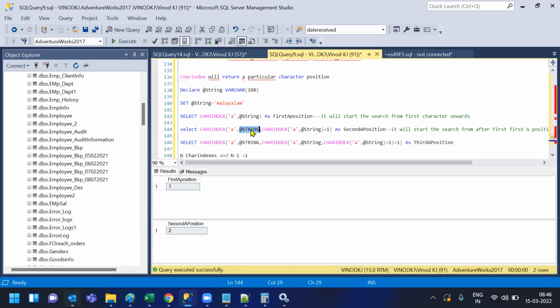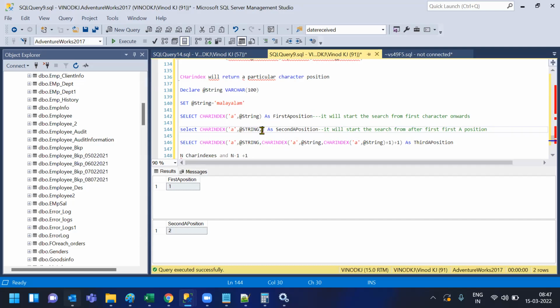Here +1. I'm getting confused here. Okay, see, this +1 is very simple actually. If you're not keeping +1, let's see what will happen. See, the syntax will execute from right to left, correct? Correct. See, basically, if you want to find the second A position, generally, at a static level, what exactly do we need to keep here? Tell me. The first A position reference we are going to take. Yeah, so basically this third argument is what? I didn't understand your question. There are 3 arguments required, correct? Correct. Searching character, expression, and then starting position.